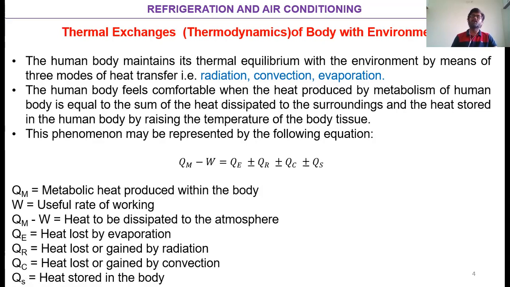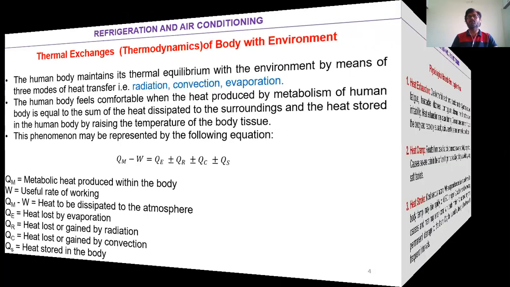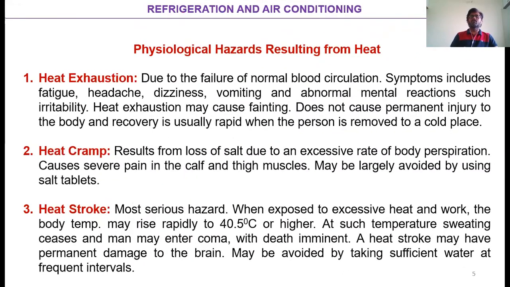There is an imbalance of the energy, and suppose the heat is stored in the human body, which causes a rise in the temperature of the human body. Then let us see what are the undesirable effects of this. So these are nothing but some of the physiological hazards resulting from the heat. And we normally see such types of hazards there in the summer season.